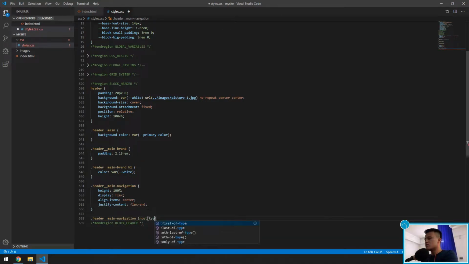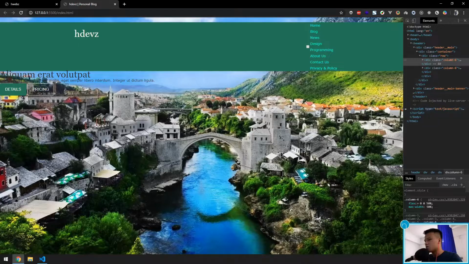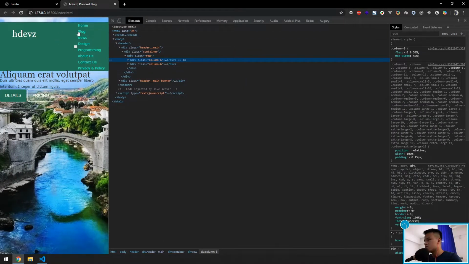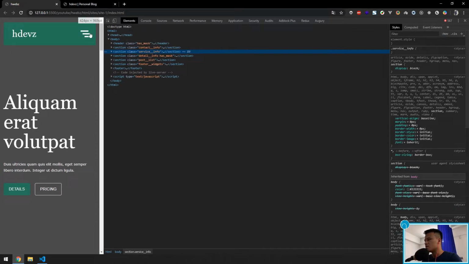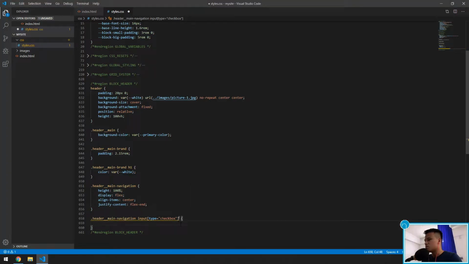I set the input type equal checkbox because I want to style the hamburger icon like I did here, the hamburger icon here. Okay, so the input with the pseudo-element before, and I copy it to the pseudo-element after also.